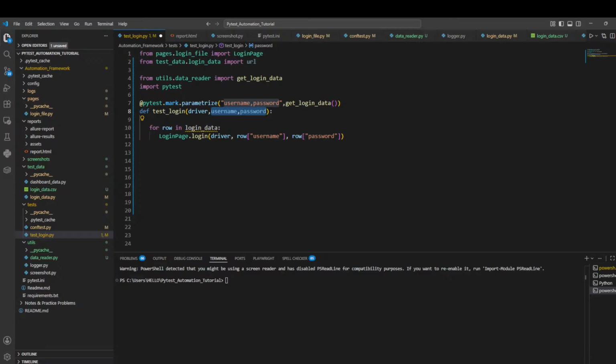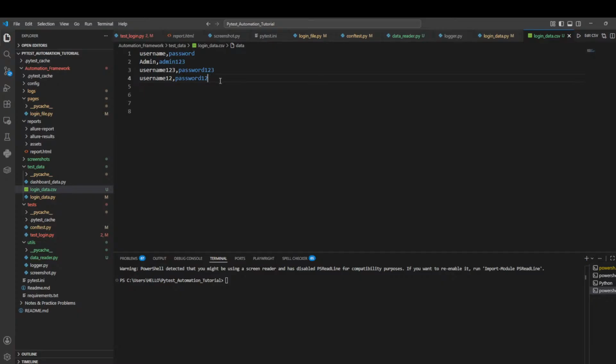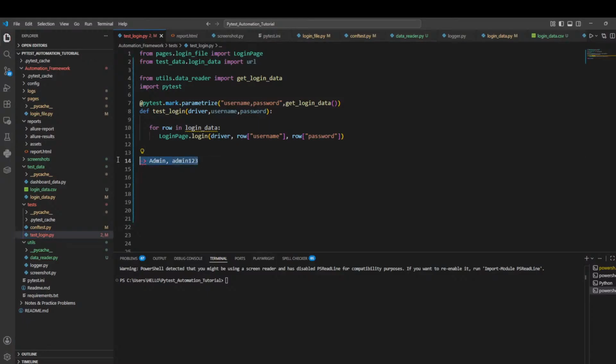So pytest will automatically pass one username and one password for every generated case. For the first execution, or we can say iteration, it will receive the data as admin, 123, then the next two sets of data, username 123, password 123, username 12, password 12. And we never have to write a single loop.